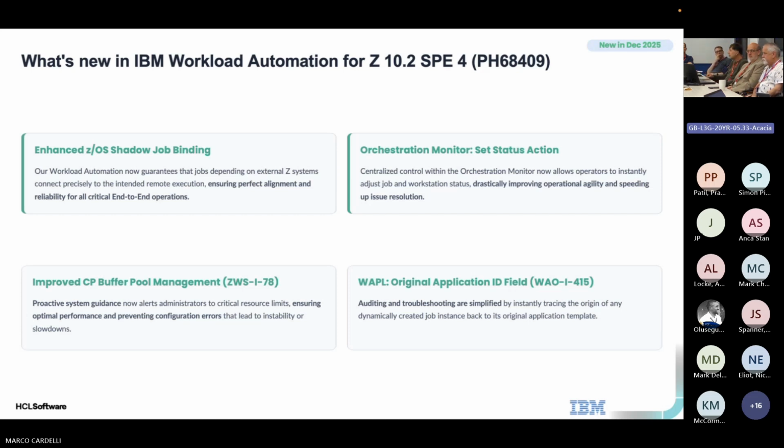But those matching criteria on Z were not available for cross dependencies. This was causing some reliability issues, because sometimes the binding was to the wrong occurrence. So introducing more matching criteria is very useful, especially for customers using cross dependency between engines of different types, distributed and mainframe, but even for mainframe customers with a very large environment.